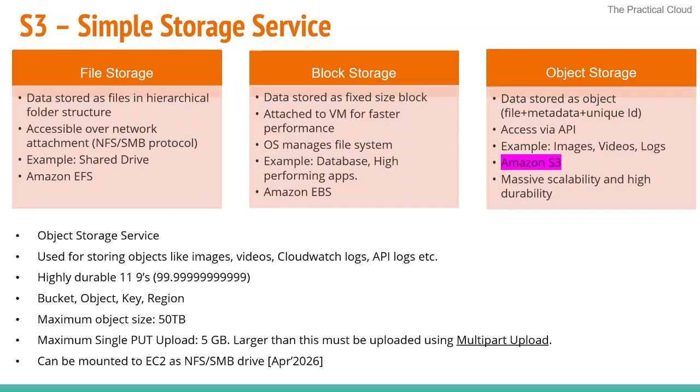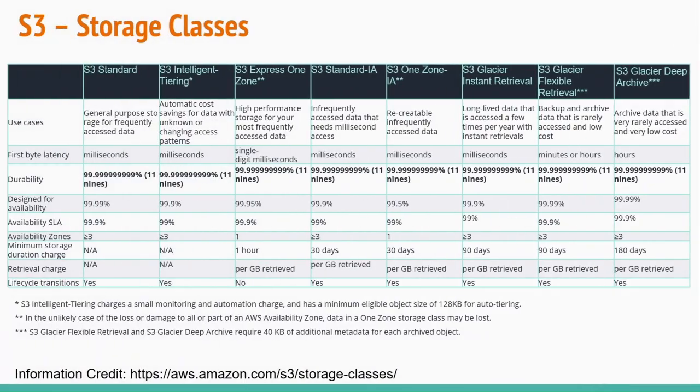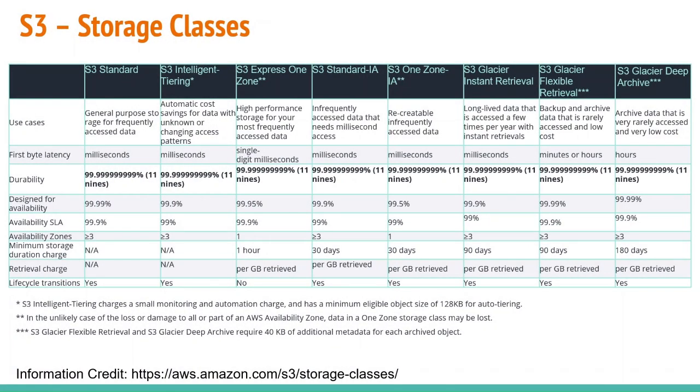Now let's understand the S3 storage classes. S3 offers various storage classes. The first one is the S3 Standard storage class, which is used for general purpose storage for frequently accessed data. Then you have S3 Intelligent-Tiering. The difference between the two is that S3 Intelligent-Tiering is mostly a cost optimized service where it automatically puts your objects in different storage classes based on their usage, so that you don't end up paying a higher cost. If some of your objects are frequently accessed, then they will be put in the frequently accessed storage class, and the less frequent ones can be put into a different storage class to save the cost.